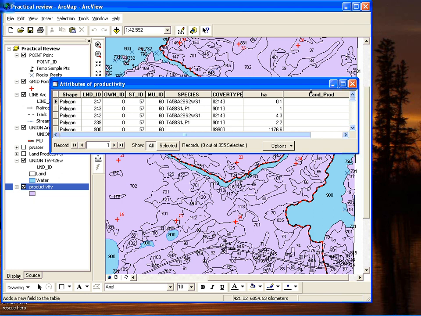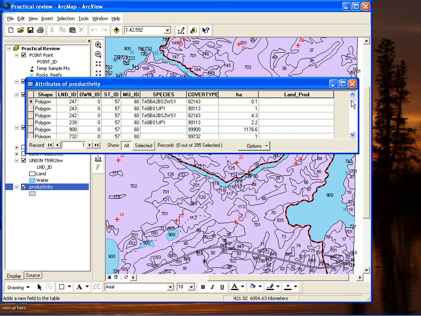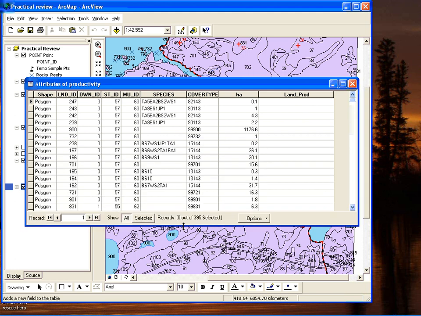Now what we're going to do is calculate that field. But what this field is going to contain is it's going to classify land as either being water, unproductive forest, or forest. And in order to do that, we're first going to have to select the records in this field that belong to each of those categories.